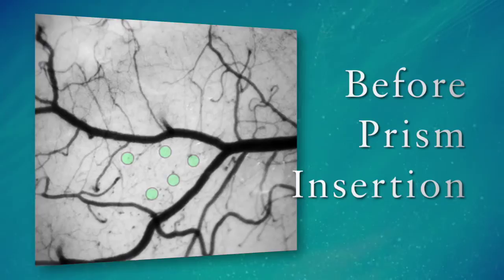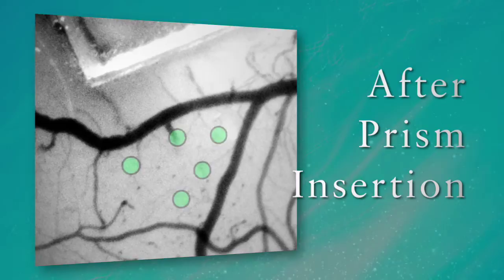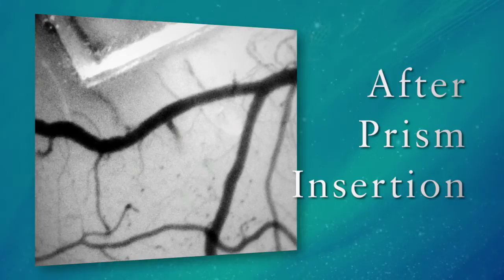We were encouraged that the neurons seem to remain intact for several months following prism insertion. And so we next wanted to ask, are the functional properties of these neurons also remaining intact? And so we went at this by recording the visual properties of neurons in the upper layers of cortex using a standard two-photon imaging approach, through a standard cranial window. We imaged the neurons and their visual properties before the prism insertion. And then after the prism was inserted, we went back and imaged these same neurons day after day.